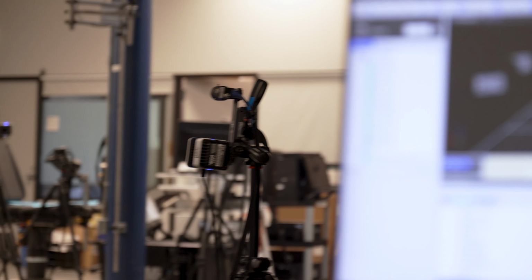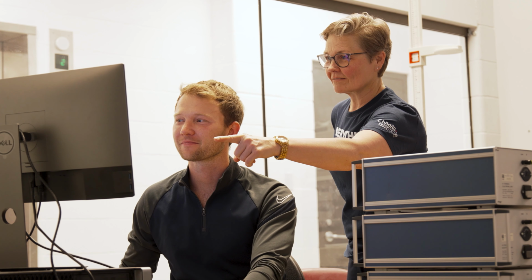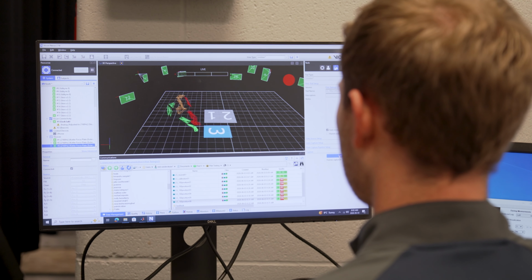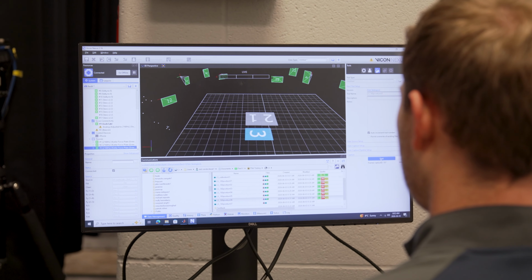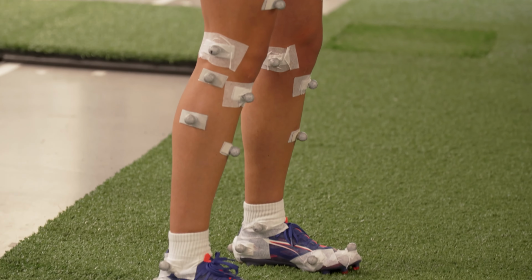So now we can provide feedback, ask them to change their technique, then we ask them to repeat the task to see if they can reduce knee loading. And in most of these cases, they can. So it's a very promising sign that this way they also may be able to reduce their risk when they are playing their sport.